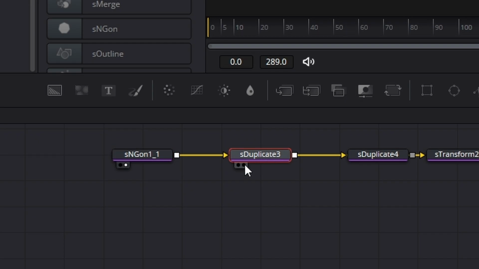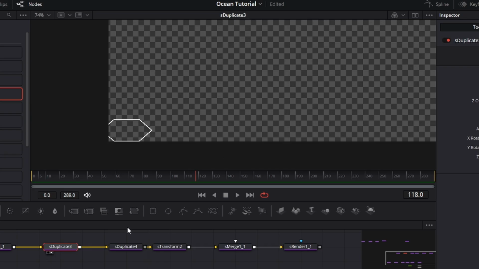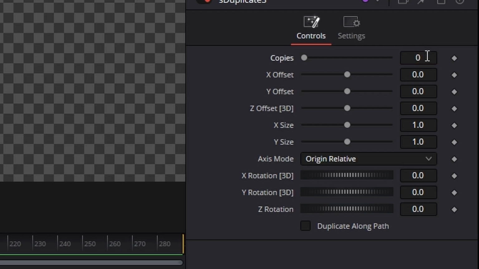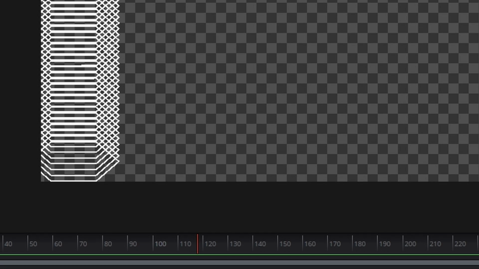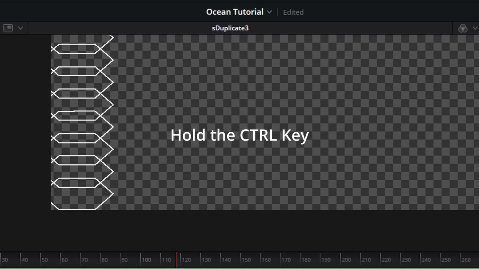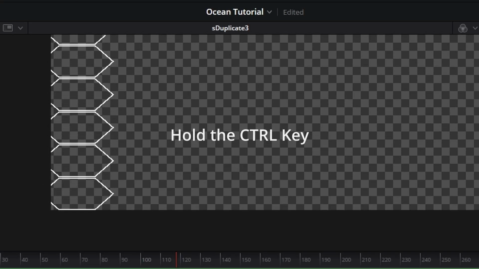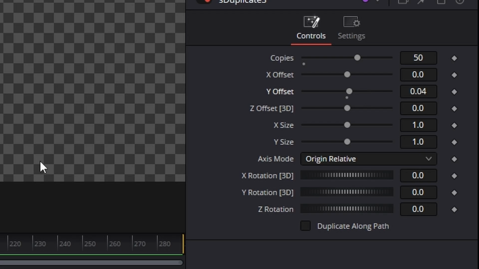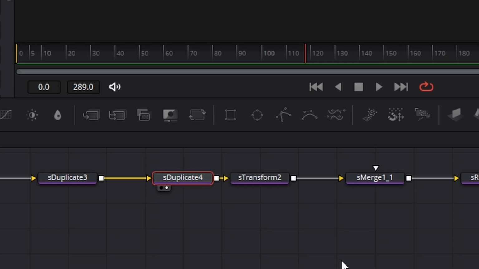We're going to go to our first duplicate, bring that into the window again with the dot. This time we're going to make 50 copies. We're going to offset them in the Y. This time they have to touch like that. Very hard. Make sure you're holding the control key when you do it. We're now going to go to our second duplicate just here.